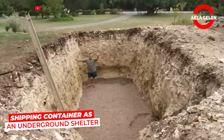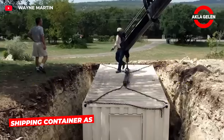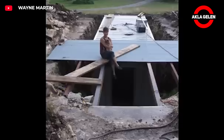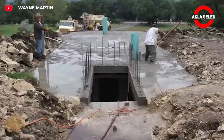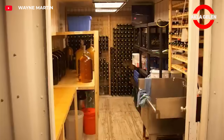For an underground shelter, a pit is first dug to accommodate the container. A solid drainage line is laid in the ground and a pump is installed. The container is lowered into the pit and waterproofing is installed around it. A thick concrete cover is then poured over the container to support the load. Finally, a ventilation shaft, electrical wiring, and a UPS-powered drainage pump are installed.